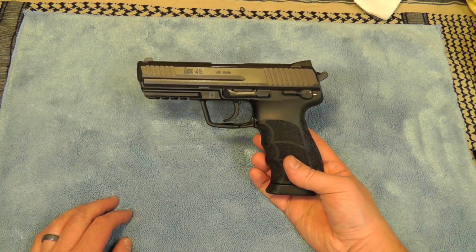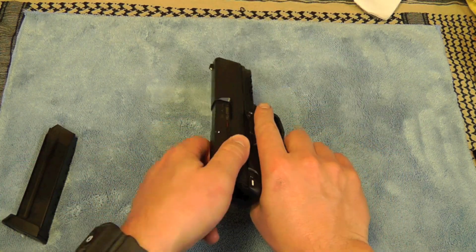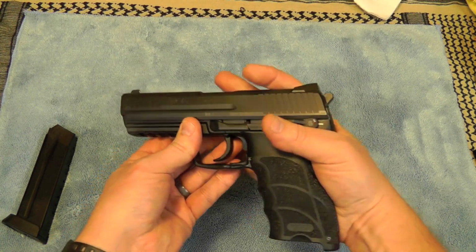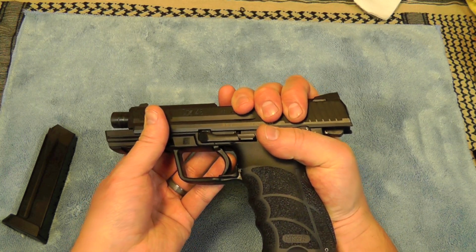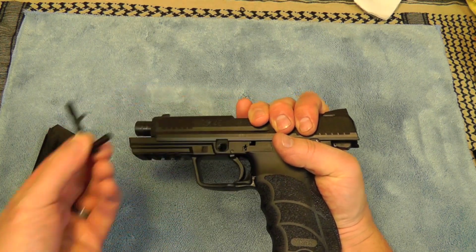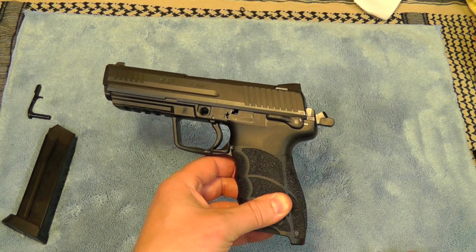So let's get started. First thing we're going to do is safety check our gun, drop the mag, check the chamber, and we are good to go. So, first thing you need to do is slide the upper slide back so it lines up with our slide lever, and just pull that out, and then let it go. Make sure you get your hands out of the way.